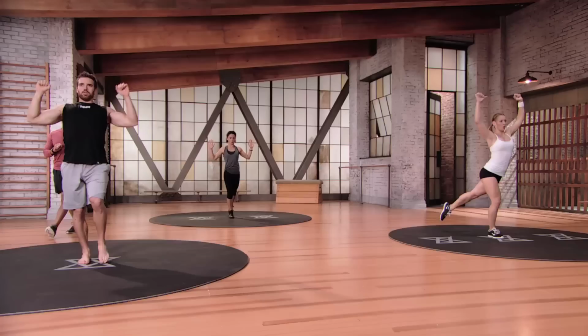Mod 1, we have Bartek here, standing still, one leg off the ground, focusing on just stabilizing as we're pressing. Very good. So exhale on the way up, inhale on the way down.